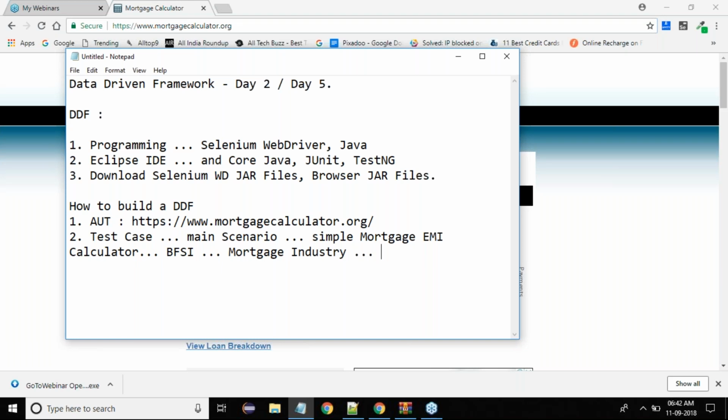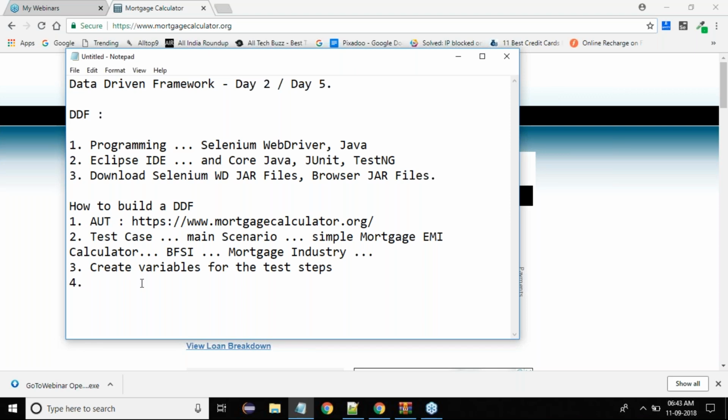Now, what are the first things that we need to do, team? How many of you have Eclipse and everything installed? I'm just checking on the chat. Give me a second too. Most of you've got it installed, which is good. Some of you might not. I will quickly show you. It's not rocket science, so for us it should be easy.